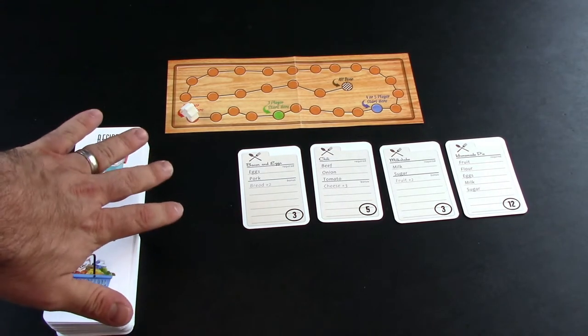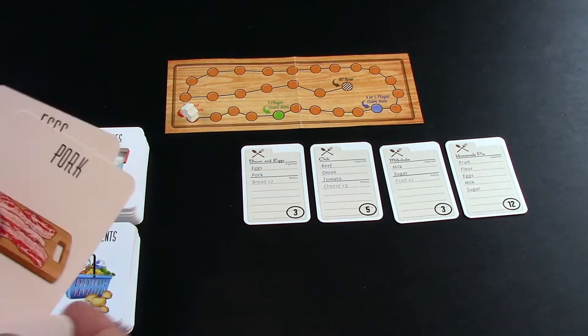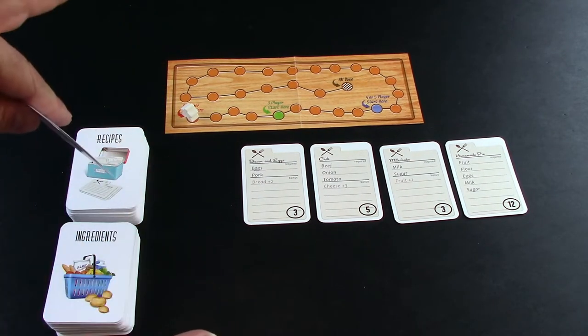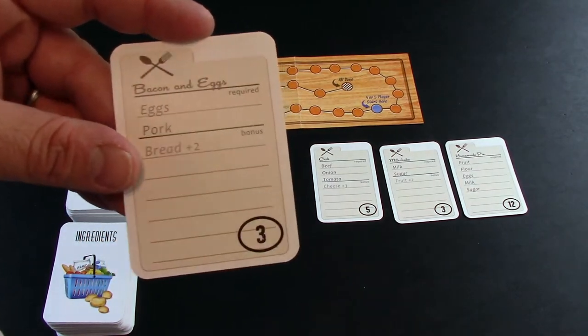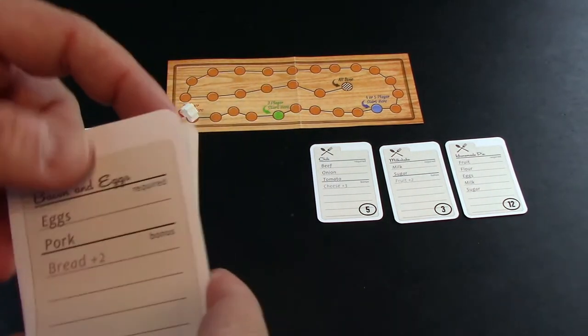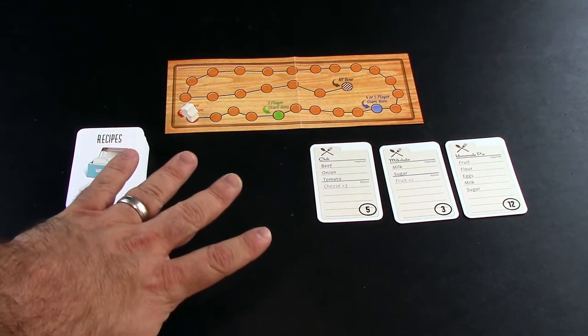Now, you're going to leave that spot open for now. On the same turn, you're also going to look and see what else you can complete, because you can continue to play cards until you can no longer play cards on that turn. For example, I can go ahead and complete this one: eggs and pork. I don't have any bread right now, so I'm going to complete that. And now that is considered a second completed recipe. Now I can no longer do anything else that I can see.